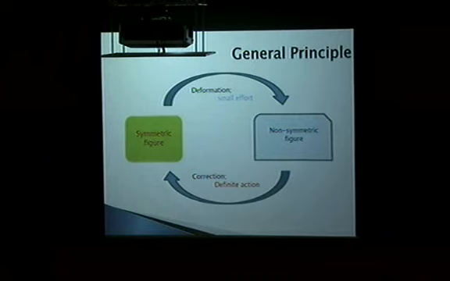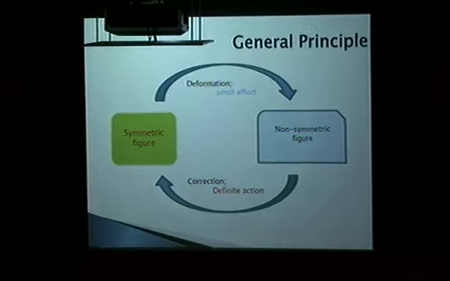Yes, a general principle which existed for a long time in geometry, even in Euclidean geometry, is that if you have a very symmetric figure, say a line, for instance, you can ruin the symmetry by an arbitrarily small effort. On the other hand, if you want to create the symmetry, then you need a definite action. I mean, this is the usual term. I don't use this kind of term, but Robert Greene, my teacher, likes to use this type of term. So I respect him, so I put that term over here.